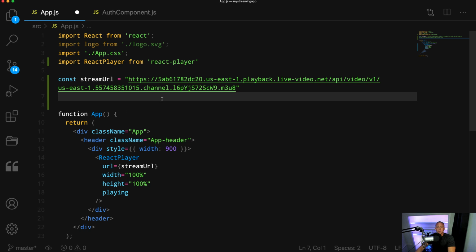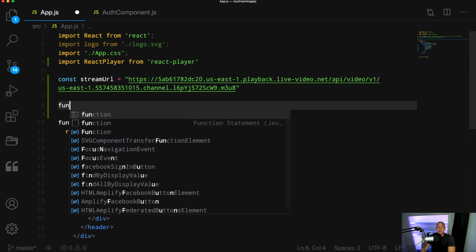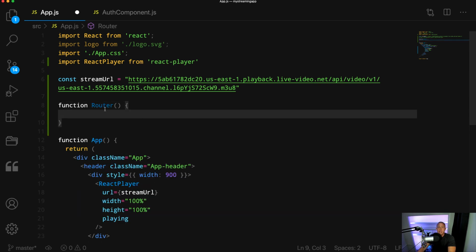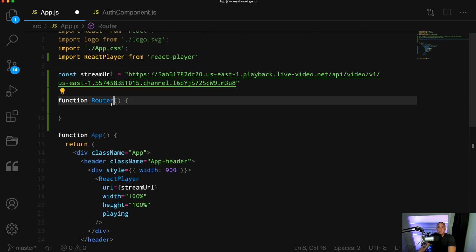So what we're going to do now is we need to actually have a router so we can show the main app and the auth part where people can sign in. So let's create a function called router. And then we can now change the default export to router.